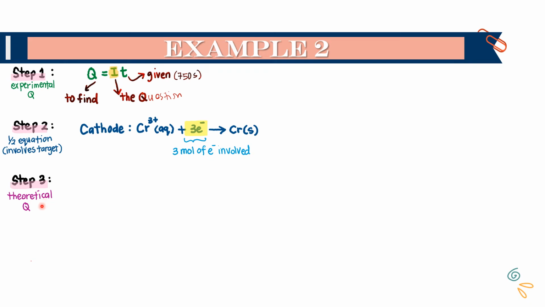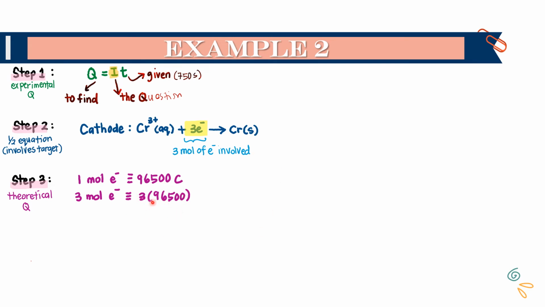So ingat kat sini kita cari teori. Teori berdasarkan number of mole of electron. Confirm akan ada markah. Sebab tu step 2, step 3, even though you are unsure of what to do, tulis je step 2, step 3. Confirm ada markah. Okay, so 1 mole of electron, 96,500 coulomb of charge. So 3 moles of electron involved. Awak buatlah dekat sini. Okay, ni saya tunjuk calculation.